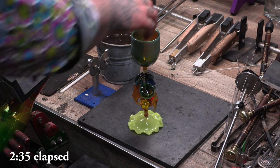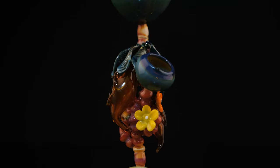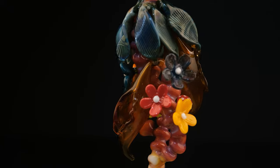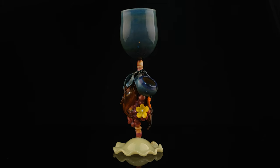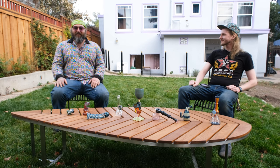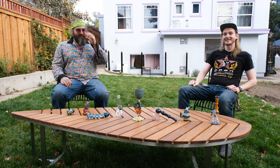Boom — I think that's a goblet! Let's get it in the kiln. You can see all the colors that struck out on the Serendipity, and the little pods just flow so nicely. I really like all the components in the center and how they're packed in there — it was a lot of fun to make. Thank you guys for watching. This is for one of you guys — comment on the video and we'll send it right out to you. Leave us some questions, we'd love to answer them on the next one. Can't wait to see the goblets you guys make online — hashtag Revere Glass School — and put them in the Facebook group On The Torch.